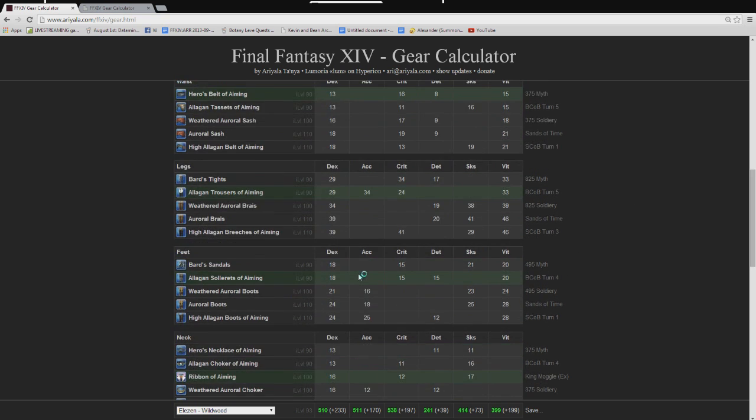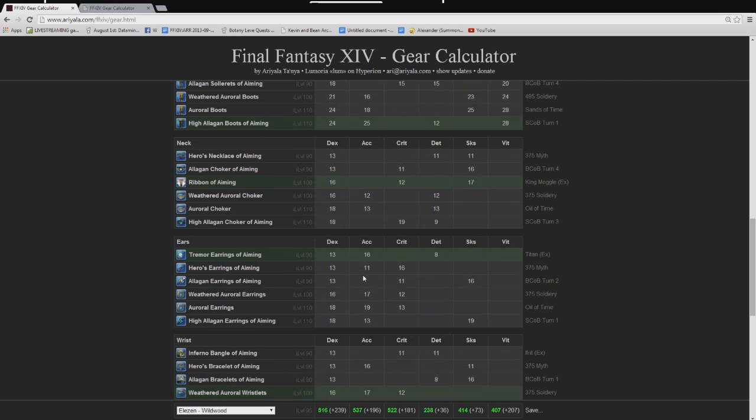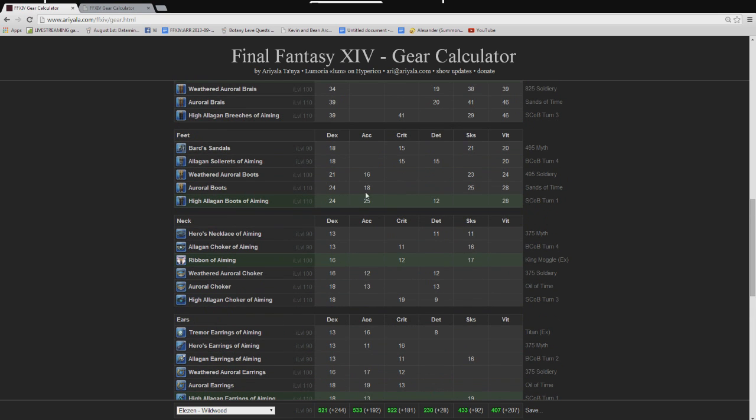I don't know if those dropped from a different chest, but let's just say that's what you got. So you got High Elegant Boots of Aiming. Those dropped. They have a nice, sweet 25 accuracy. And the earrings, you're going to have 13 accuracy. So you lost a little bit, but you had a net gain because of this 25 accuracy you just gained, plus all the dex that you just gained. So you're now sitting at a very sweet 533 accuracy.